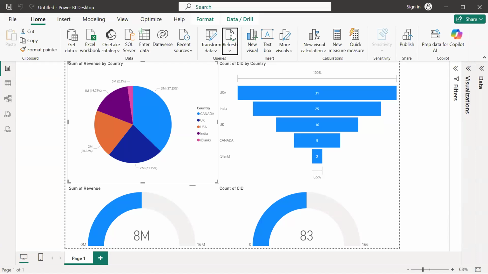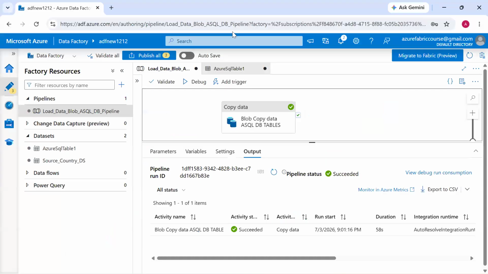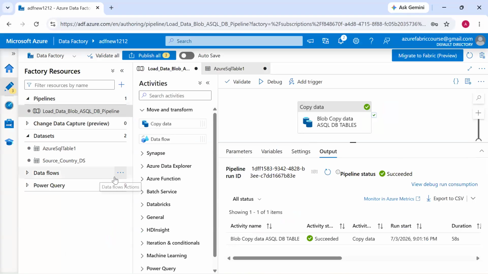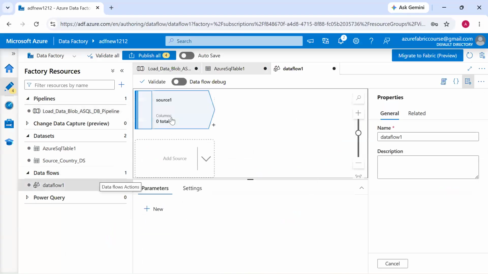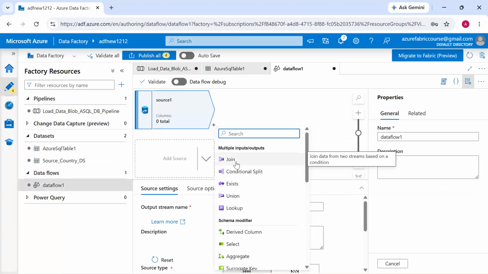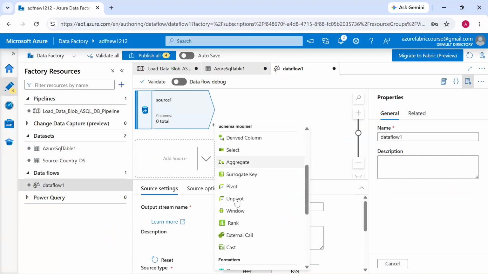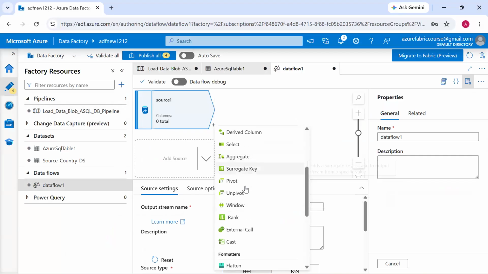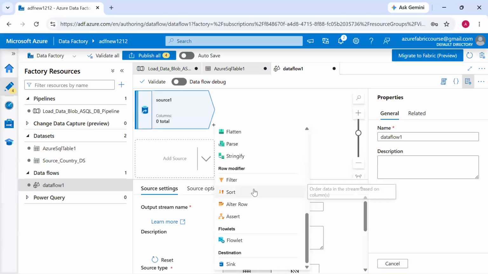You don't even need to backtrack when you implement such logics. So there are different types of activities we have, guys. Different types of transformations: joins, conditions, split, union all, lookups, derived column, aggregations also you can do. You can arrange the data based on ranks, window functions, sort, filter.